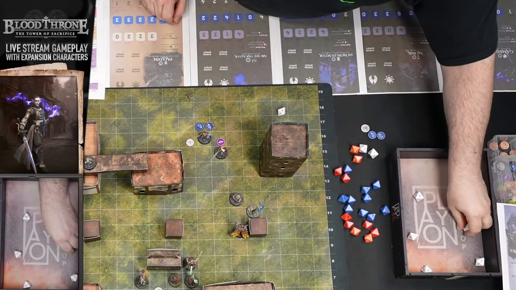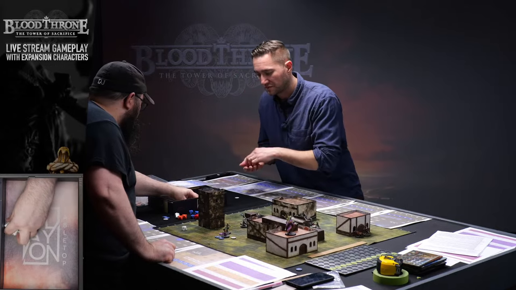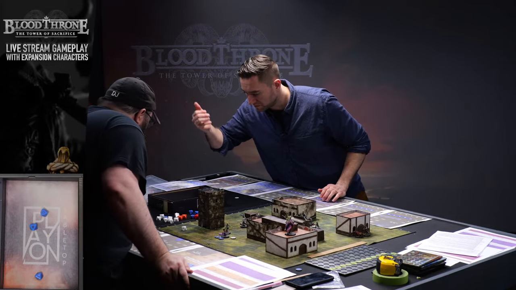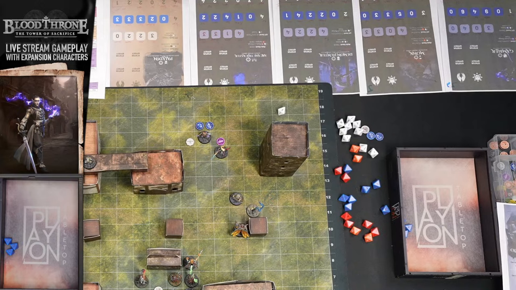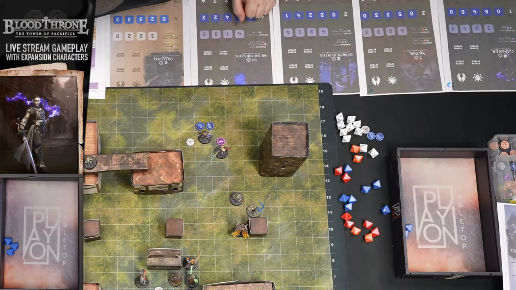Nothing, 2, 4, 5. 3, so roll 3 dice. That was 2 twos and 2 ones. No, 2 twos and a one. 2 twos and one. Blocked. So 2 damage? 2 damage, that's it. Well, that's done. Hit it though? And I'm done. That's it.